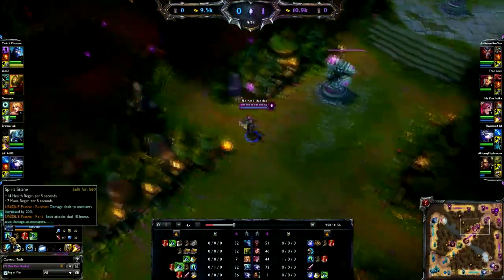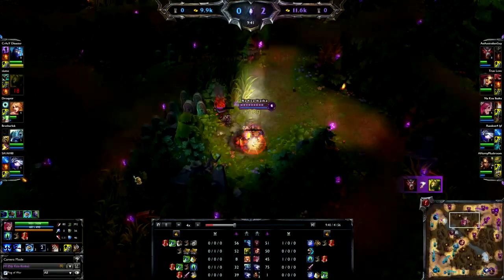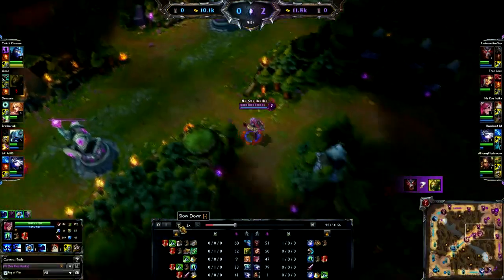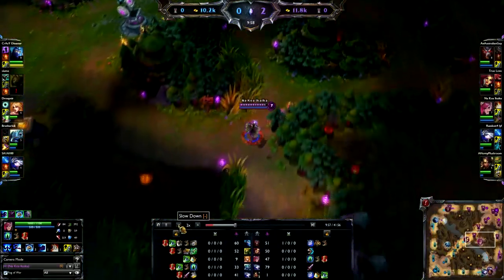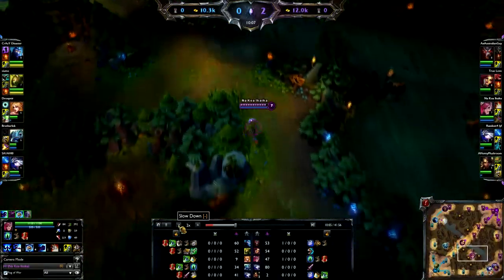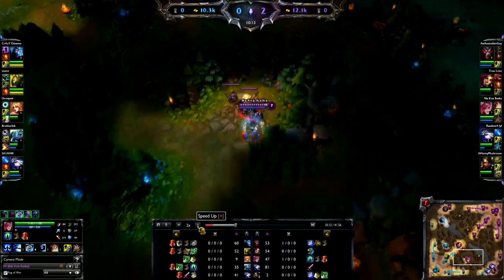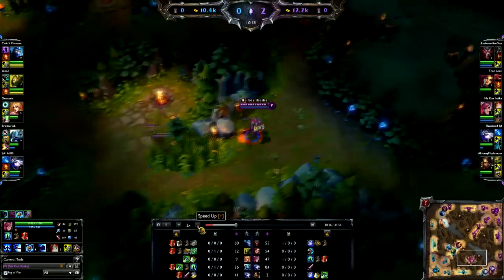You take a look at Fizz here. It's still no definite on which way he's going. So I steal this red. I should have donated that red to one of my lanes, probably Warwick. But oh no, this is where I steal the red. I thought I stole it earlier.